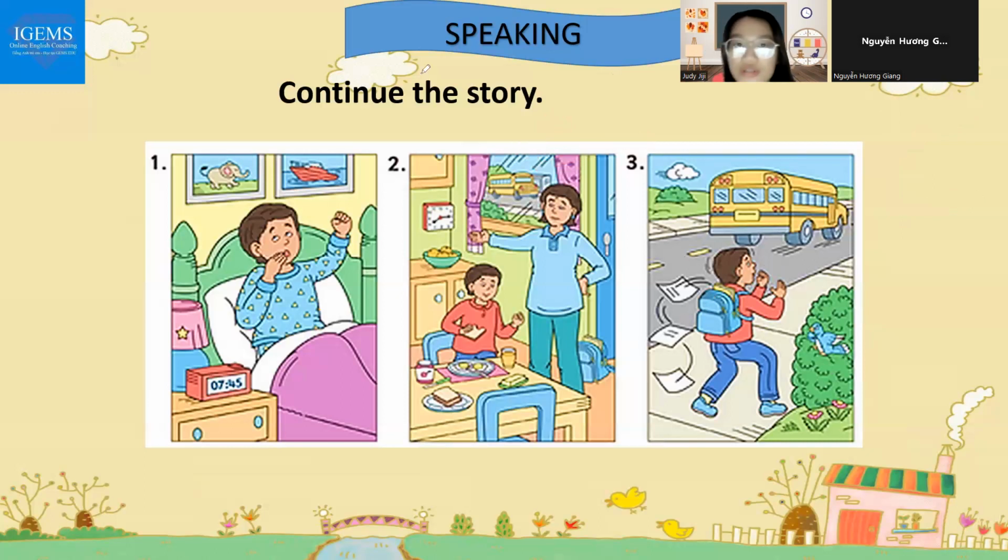Okay, this is the structure of the body. And the last part is the conclusion. Conclusion that you need to stay on the event of the story. So that is the life of the little girl. If you stay up late last night, so in this day, you must wake up, or you must get up late. And that is the result of going to school late. Okay, so this is the story, and I have given you some comments.